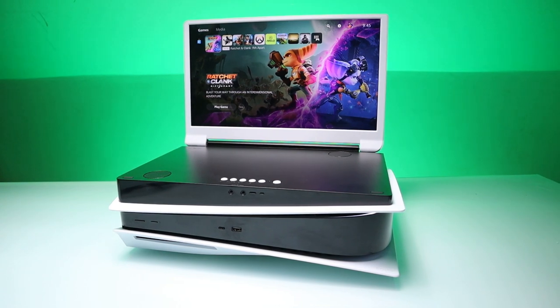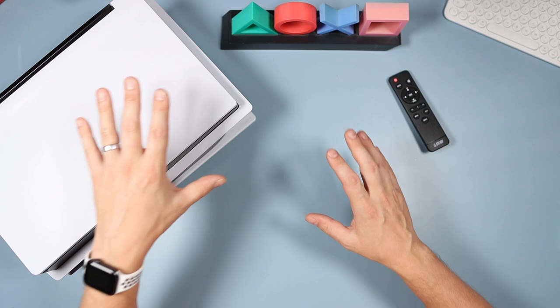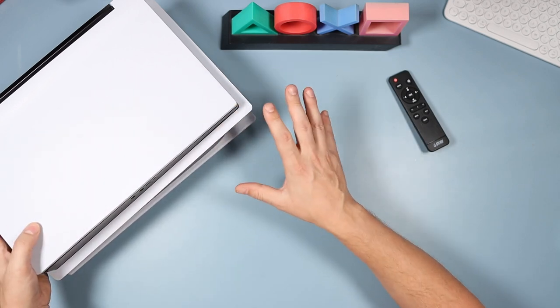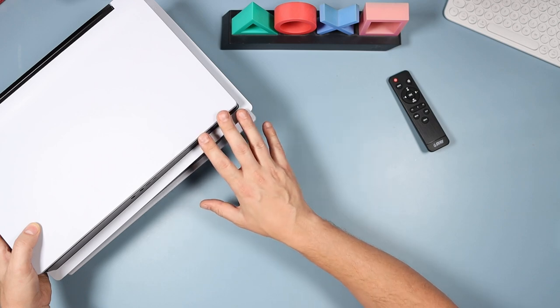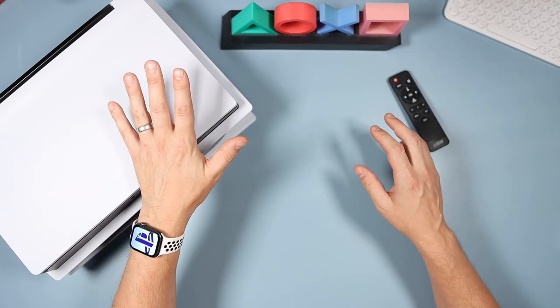I'll leave links down below where you can get this. This is well worth the money. If you're going to be traveling, I know G-Story do a case as well for carrying it, and it fits in that beautifully. I think if you're going to be taking this away with you, this is phenomenal. If you've got a couple of plug sockets where you're going, superb.